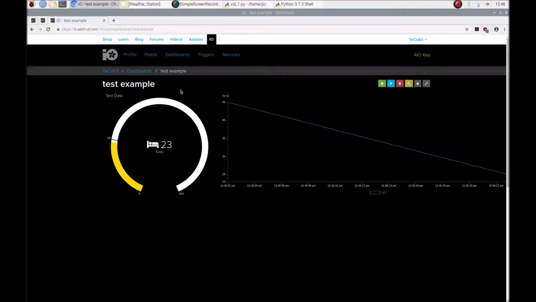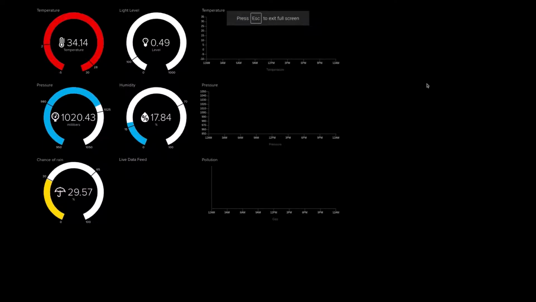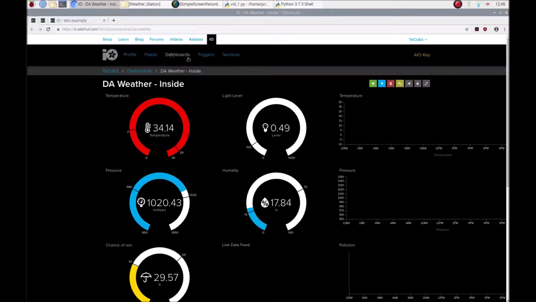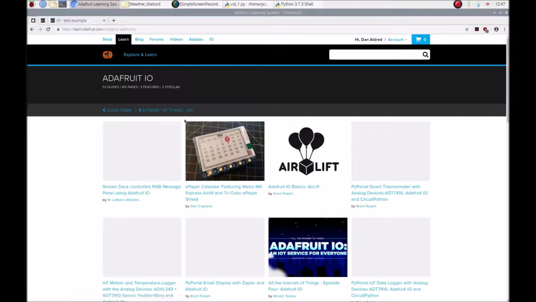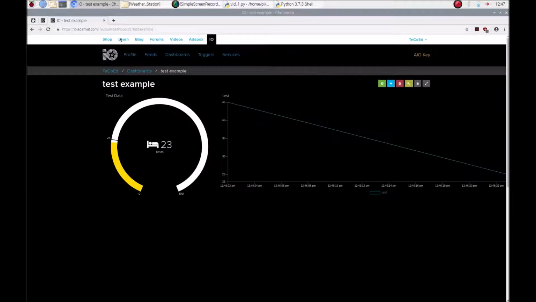As I said earlier, I wanted to share my weather data, and I was looking for various different examples and products available, but this is just so simple, so easy to use, and really powerful. What I haven't gone through, which I might cover in another video, is you can get it to trigger different services. So if it gets to a certain level, it sends you a text or an email. There's also, if you go to the Learn, you can find loads more information about how to use this, and discover loads of different features of it.